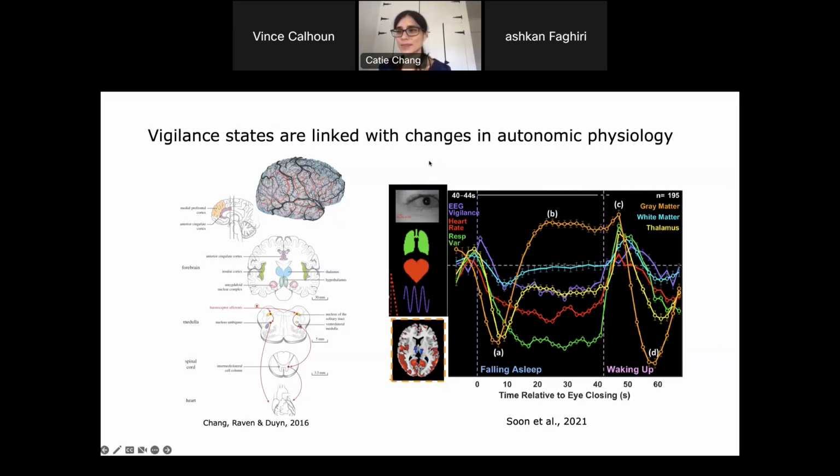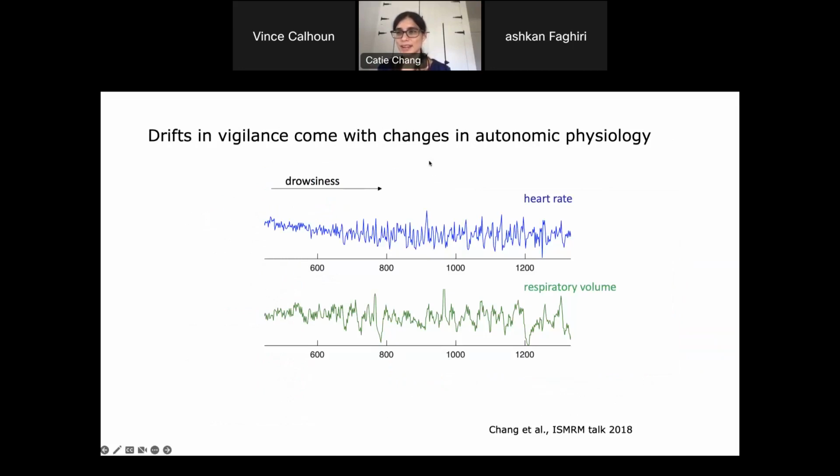And so another thing that we and others have observed that happens to our physiology as we're drifting, during slow drifts in someone's vigilance, like falling asleep, is that there are also changes in the characteristics of physiological waveforms. So we can see heart rate decrease, sometimes the heart rate variability increases, and in the scan, the respiration volume also started to show increased variability. These things are perhaps better known in the physiology literature, but coming at it from the fMRI data-driven side, it was just interesting to see how these signals start to change across these different vigilance levels.